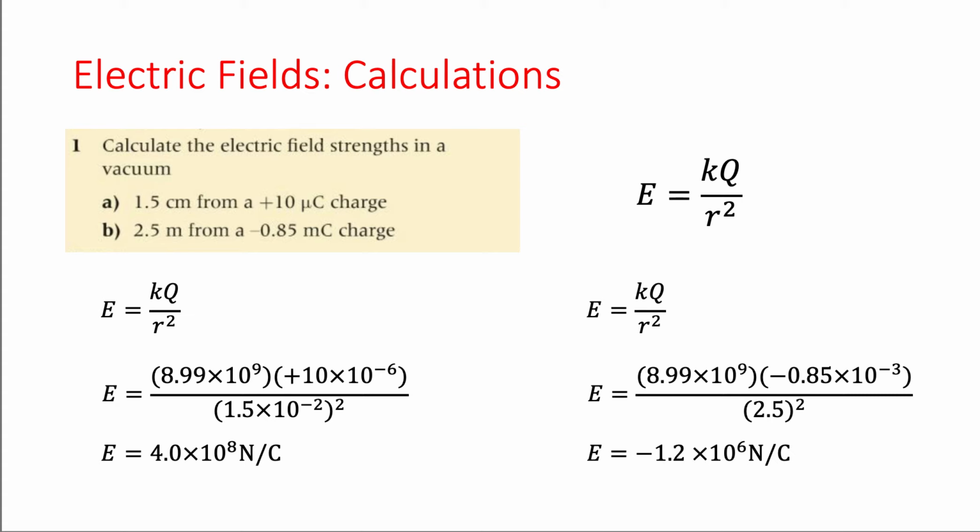Now what does this mean? When we have a positive value of the electric field strength, that means my positive charge would be pushed away from the source charge. If I have a negative value of the electric field strength, then that means my positive test charge would be pulled towards the source charge. So there's a lot of value in leaving those positive or negative signs, because it tells you a lot about the effect of that field on any test charges placed inside it. And that's going to be very important when we think about the ideas of electric potential.